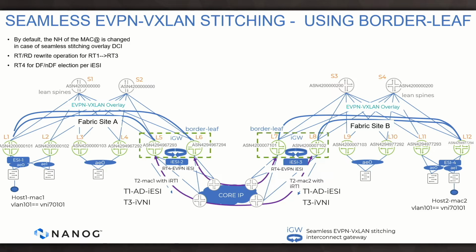In case of VXLAN, it's all based on overlay IP ECMP. I will use my destination interconnect ESI, which I allocate for the given data center site. And I will do the active-active forwarding to these two guys sitting in the fabric B in order to reach the MAC address sitting in fabric B connected to the leaf device.